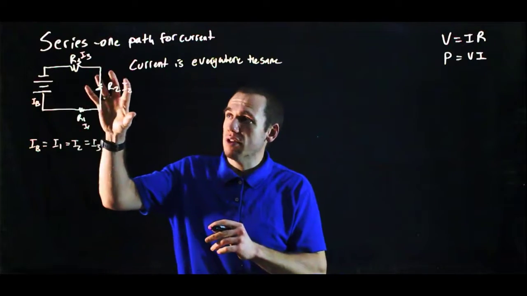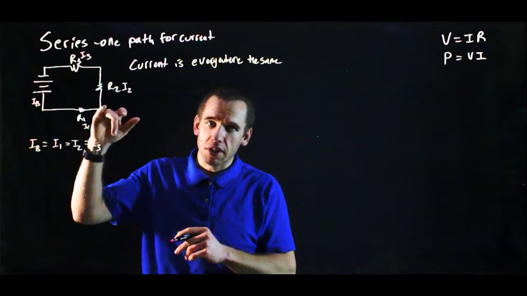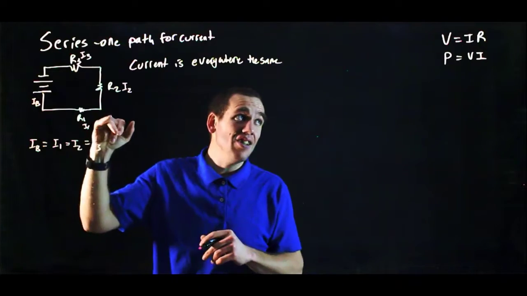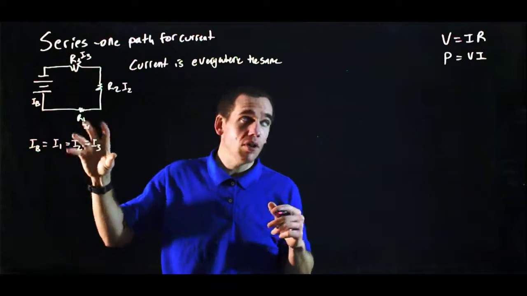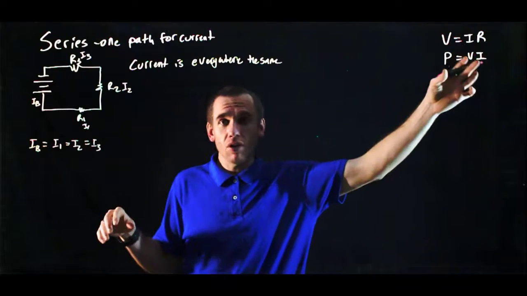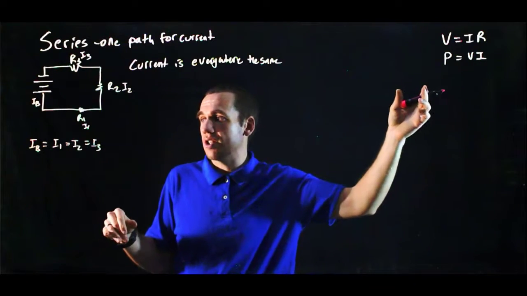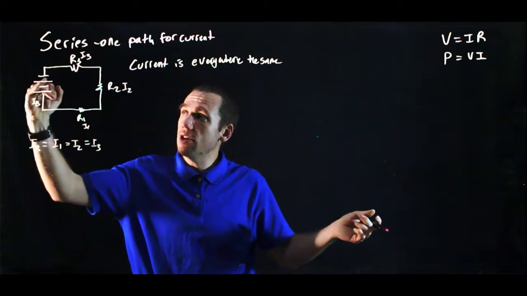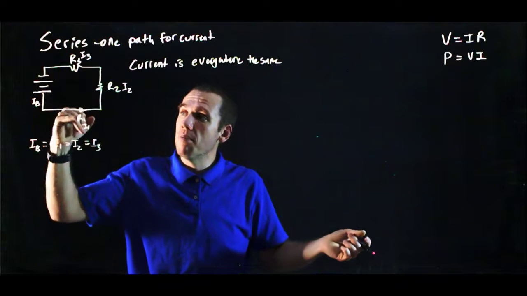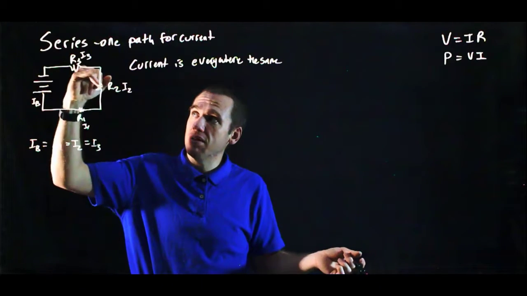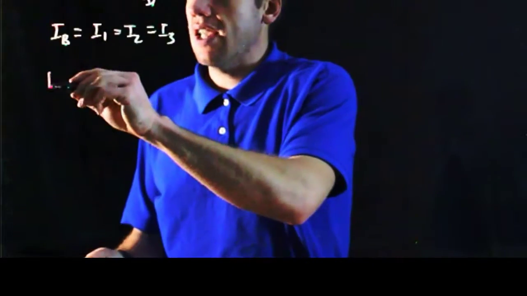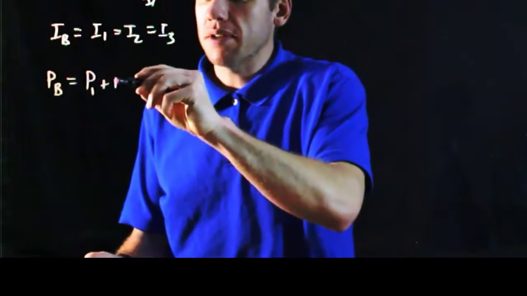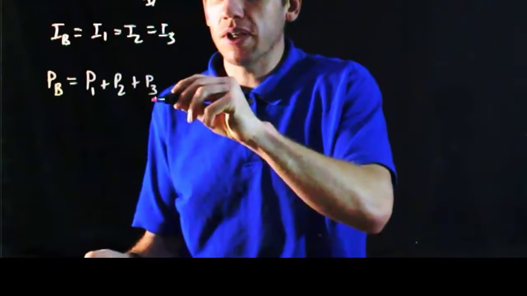But each one of these resistors is also dropping voltage, right? They're reducing the potential energy around the circuit, and they're converting electrical energy into heat energy or thermal energy. So they each have a power which is equal to the voltage across that resistor times the current through the resistor. And the law of conservation of energy says energy can't be created or destroyed, so the rate at which energy is being produced by this battery must be equal to the sum of all the energy being dissipated by those resistors. So the power of the battery has to equal the power of resistor 1 plus the power of resistor 2 plus the power of resistor 3 around that loop.